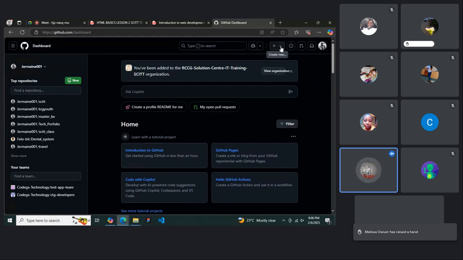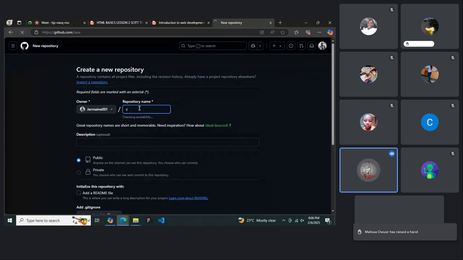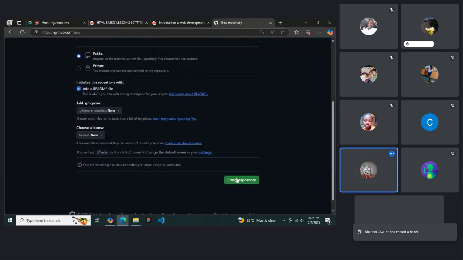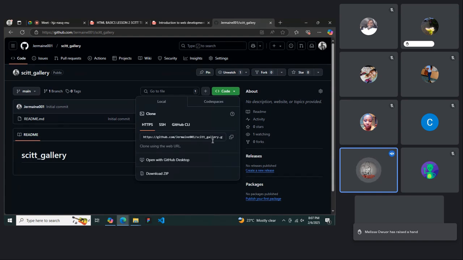Okay, so as I was saying, you just go to this plus icon here, click create new repository. Then we'll give our repository a name. Let's say we want to create a gallery for our seat class. So maybe we'll name it seat underscore gallery. We'll make it public, which means that anyone can access our repo. Then we'll add a README file. We create a repo. So it's already here. We come and we copy the URL.